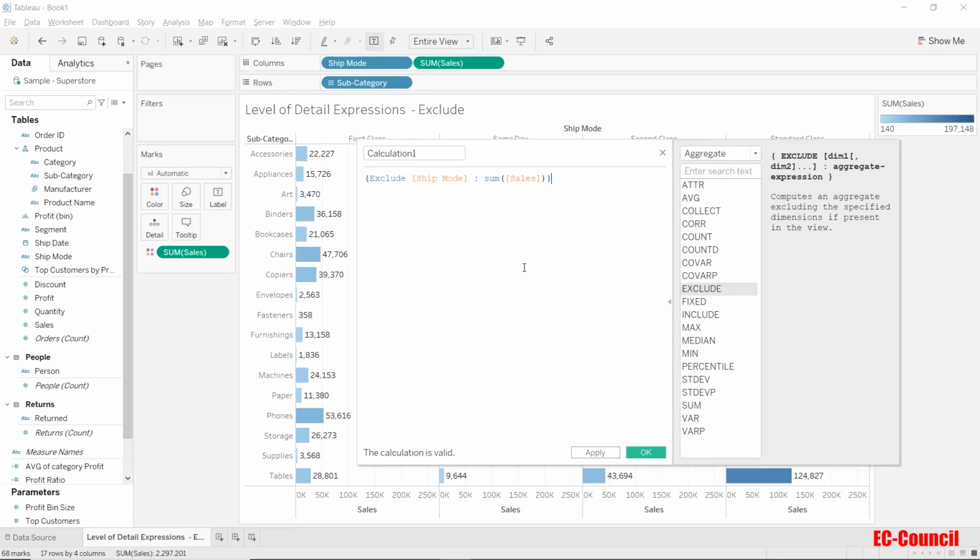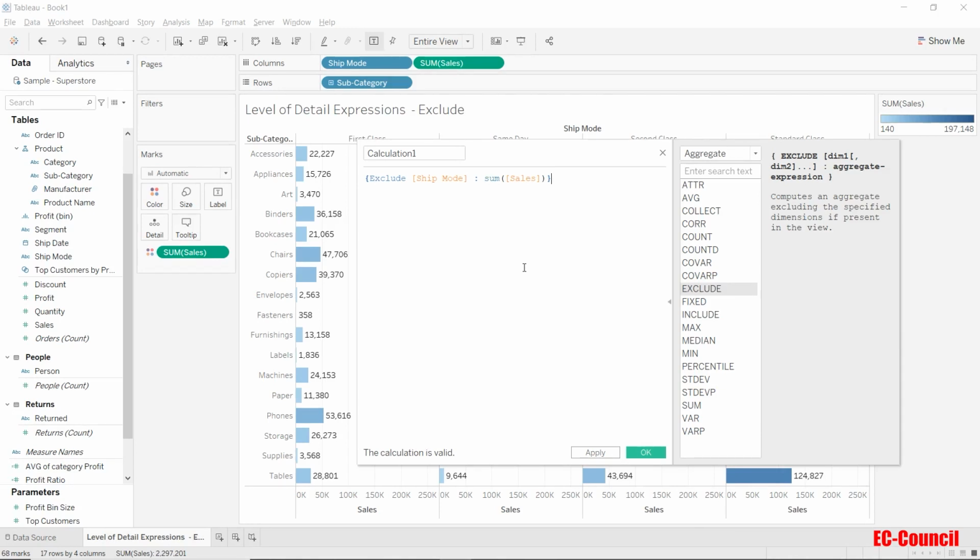We will start off with the curly brace, and then we will utilize the exclude level of detail expression. Thereafter, we will mention the level of detail to exclude from our aggregate.